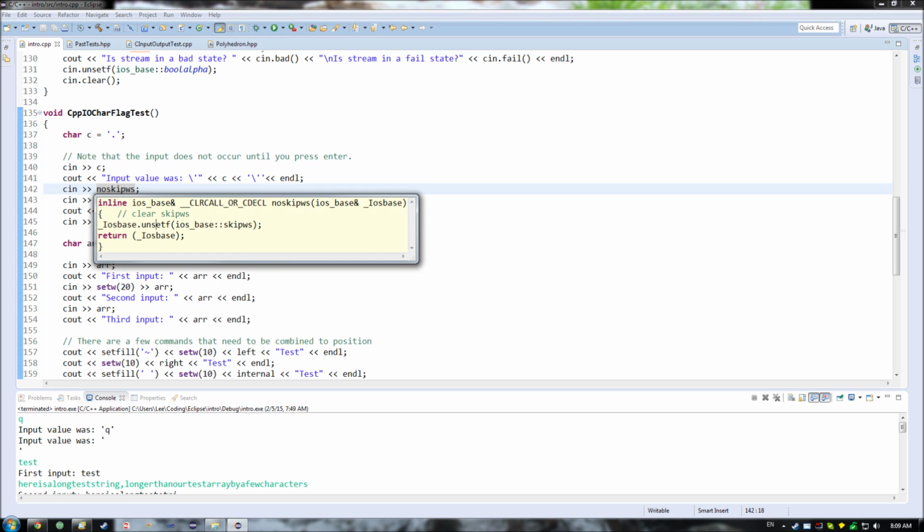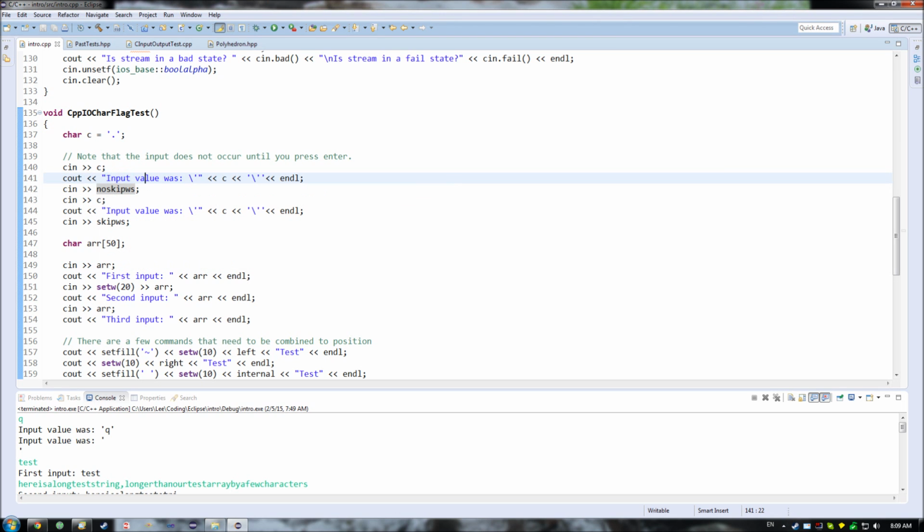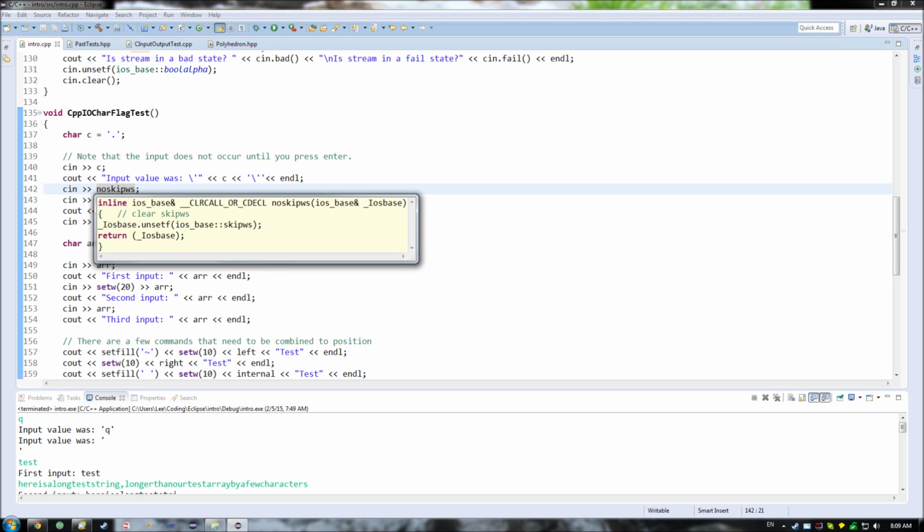In this case here, by removing the flag to skip whitespace, it will no longer tokenize input as it normally would into, say in this case here, 3 different tokens, followed by this little quotation mark, which would technically be another token. That happens to be what noskipws has done, and that's also how basically every single one of these manipulators is written, with the exception of one type of manipulator.